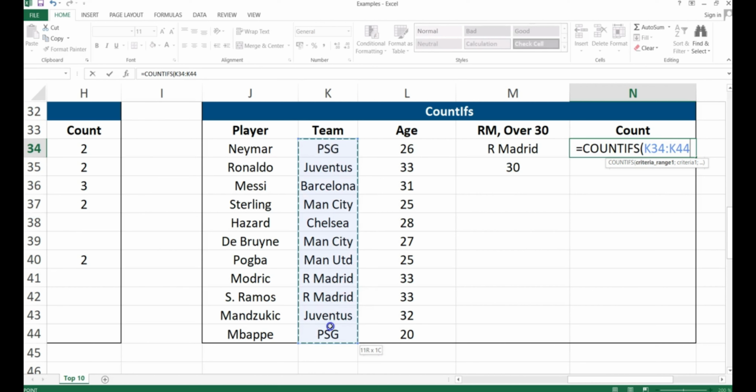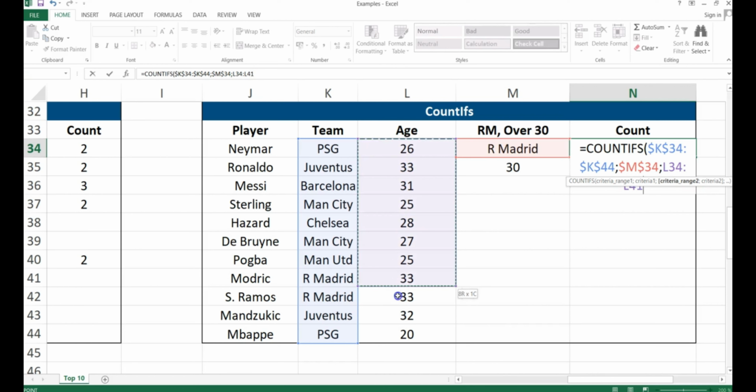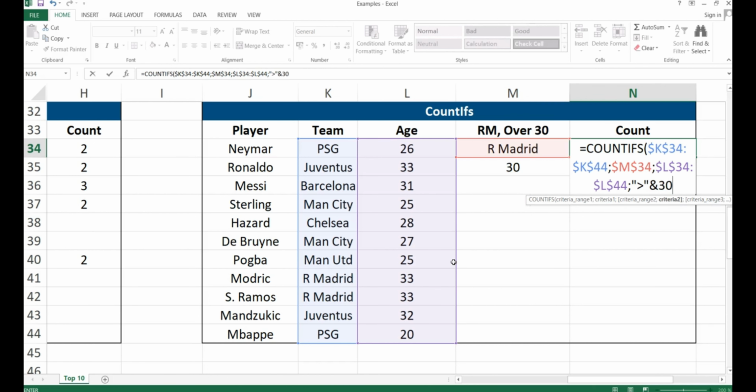Now if we select this range and then the condition, after that we need to select the age of the players on the left, and now I'm going to fix that again, and now I need to use the quotes and bigger sign, and then we can do this bigger than 30 basically.